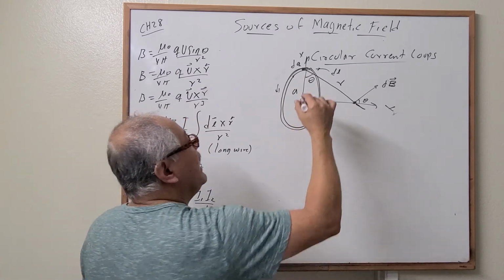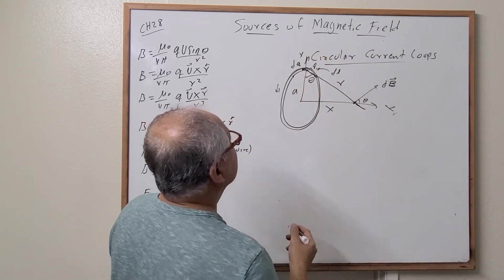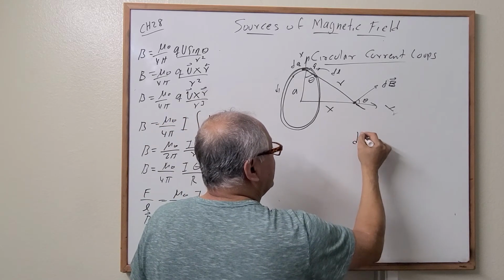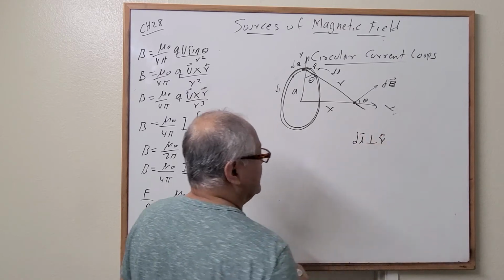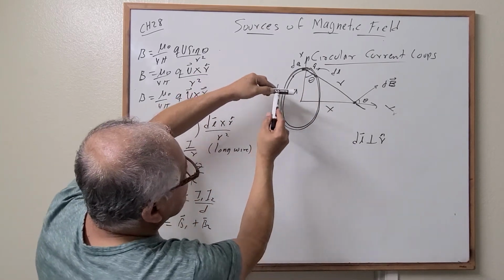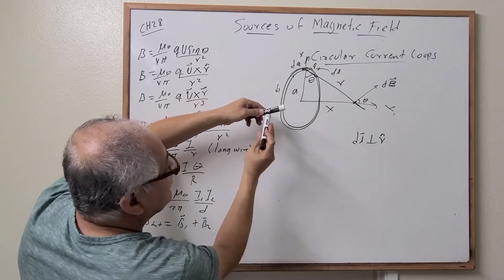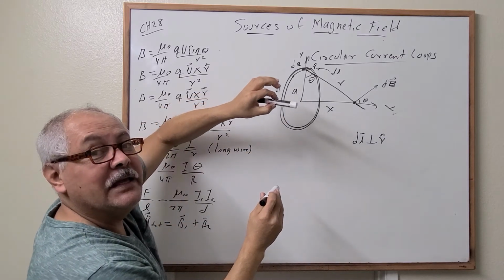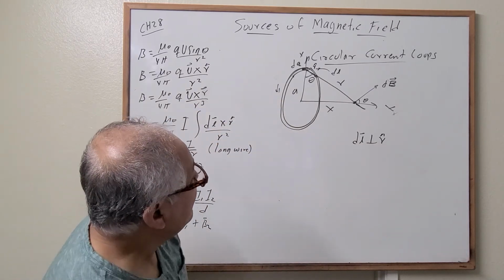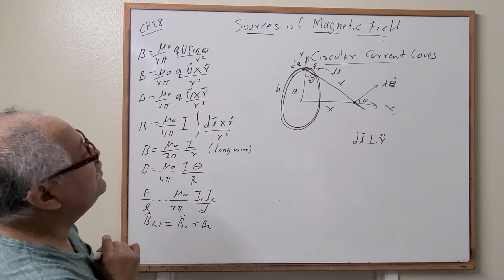Correct? We have the unit vector in this direction, r hat, and it's the same thing as before. These are perpendicular. The dL is perpendicular to r hat. We can see it right away, right? It's the same. Imagine now we're looking in this way. So this is the unit vector. It's going to be perpendicular, you can go around as you want, perpendicular to this delta L. Perfect. Great. Now let's apply the Biot-Savart law, and what do we have?